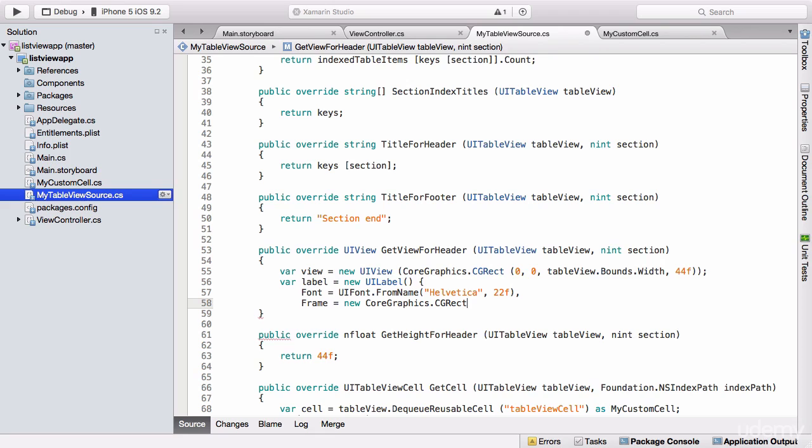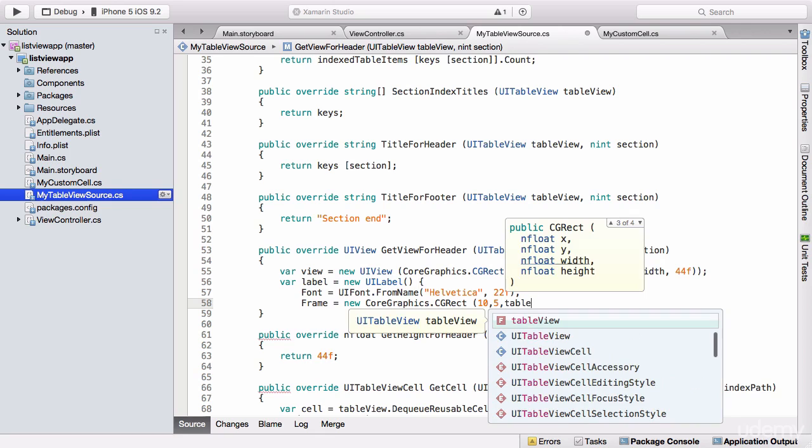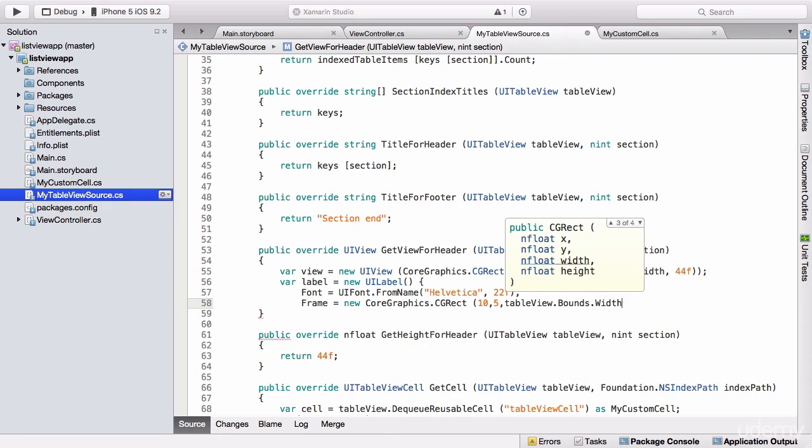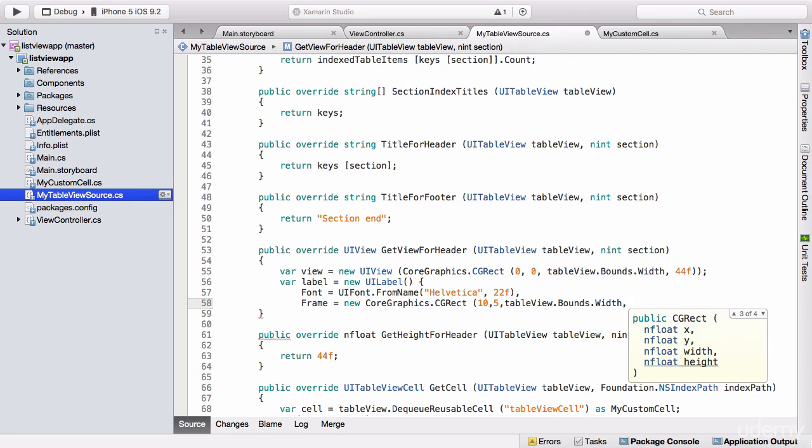So we have our CG rect. We want to bring this in a bit from the left, so 10. Bring it in from the top, 5. How wide do we want it? Let's have it the full width of the table view. And how tall do we want it? Let's try 25.